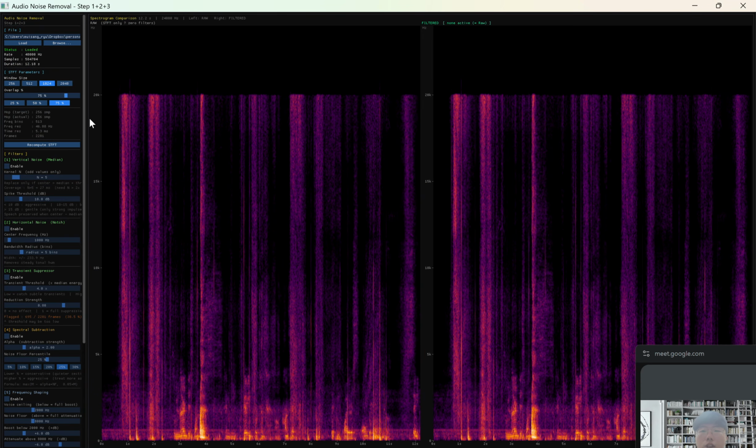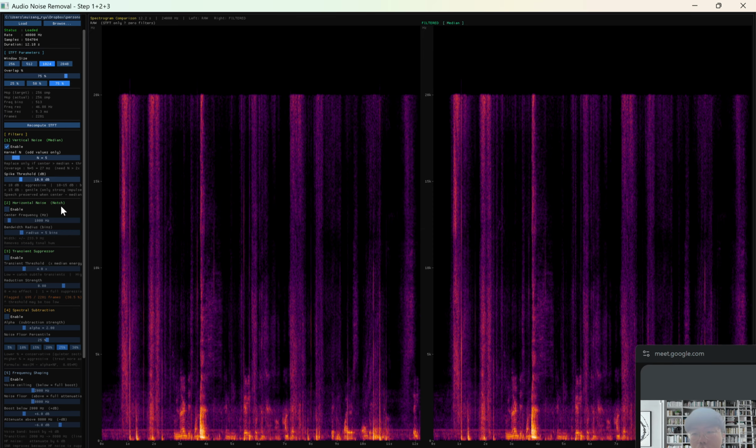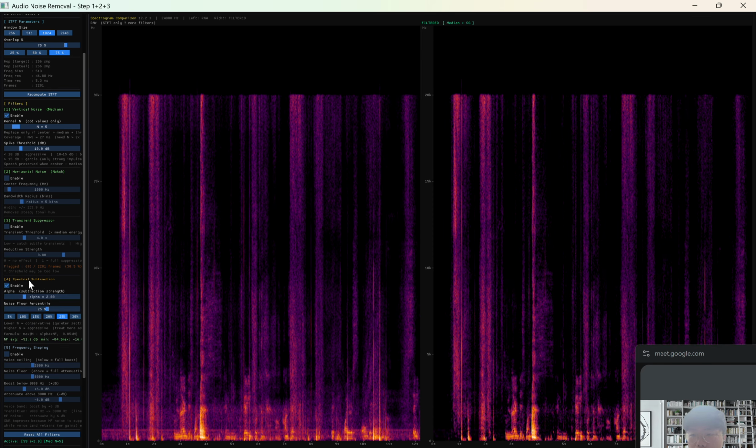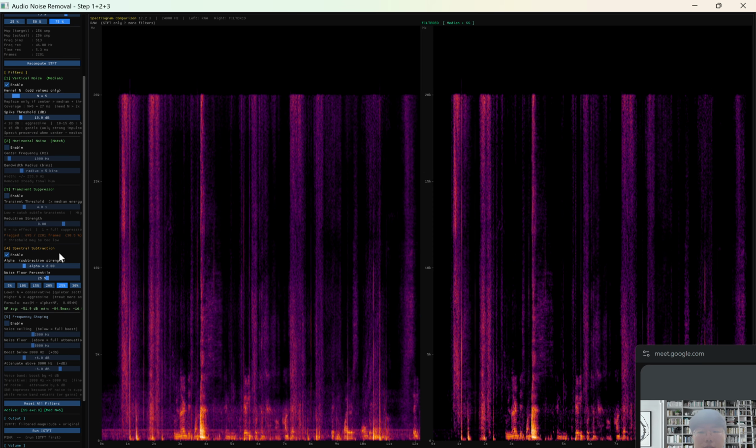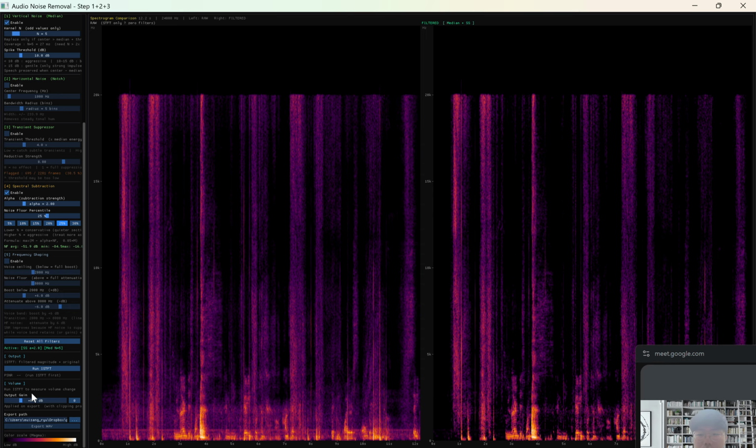This is the program in C++. First I will set a proper window size and the overlaps. I did this with optimization. And to do the two-dimensional processing, I will apply the median filter with the threshold, and I will not use the horizontal noise filter. We call that the notch filter. Then I will use the subtraction filter. And lastly, I will compensate our amplitude.